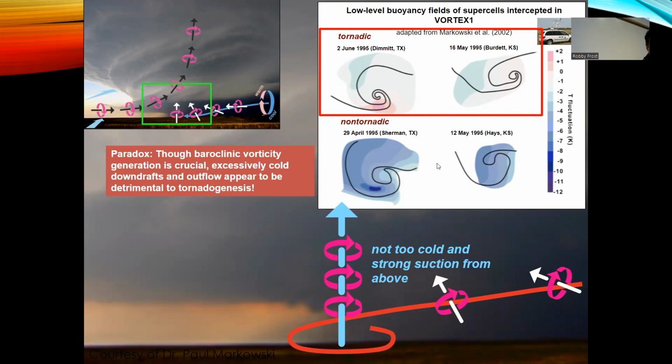What about the bottom ones? These are the same reflectivity contours. So it's a lot more, a lot thicker, broader hook echoes and much more negative low-level buoyancy perturbations. So the idea is the bottom one, it's swirling, but it's cold molasses. It's hard to lift that and do anything with it.